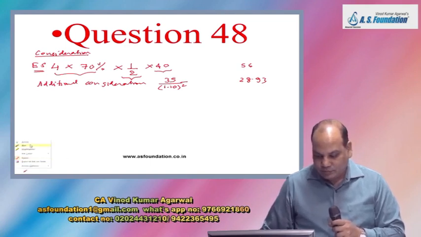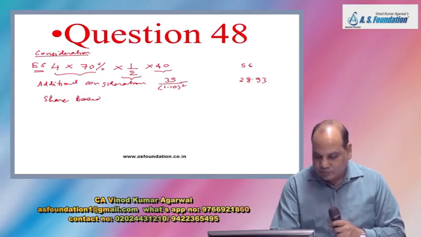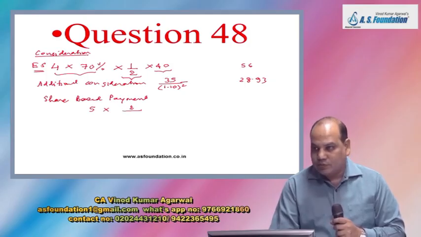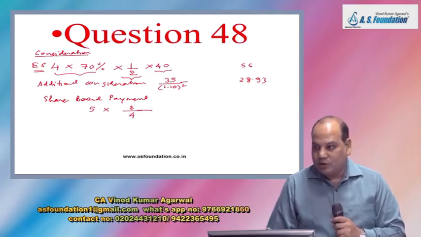This we will consider. Yes or no? So what is the share based payment award we will consider? For example, don't write, we'll write properly. The formula is fair value of original award into number of years completed divided by the higher of the two. Which higher of the two? Original vesting period or total vesting period? Total vesting period is 3 years. Original vesting period is 4 years. How much does it come to?